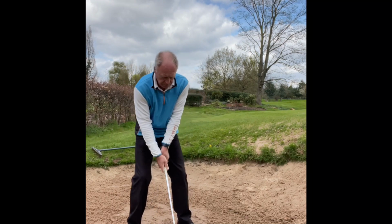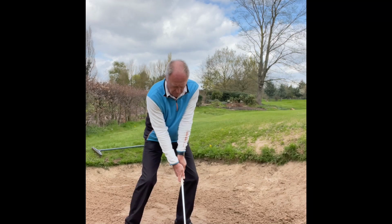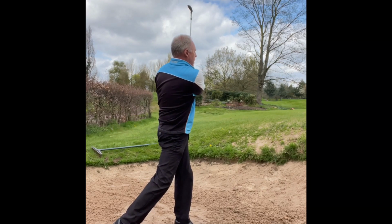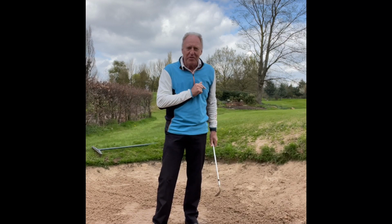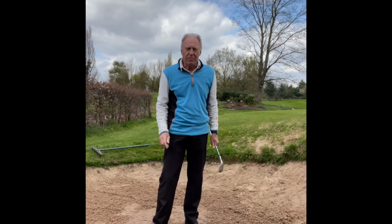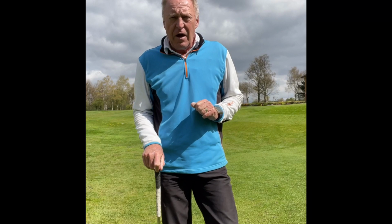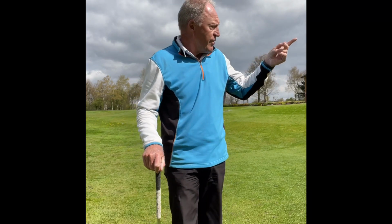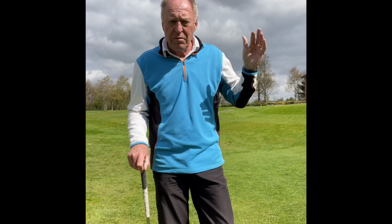Just one more. I don't really hear the noise, but that was me hitting the top of the flag. So there you go. So that's me in bunkers. I'm not saying it's the perfect technique for everyone. It certainly works for me today. I'm now going to go on to pitching, and I'm stood here, and the flag is up there. It's about 22 yards away.